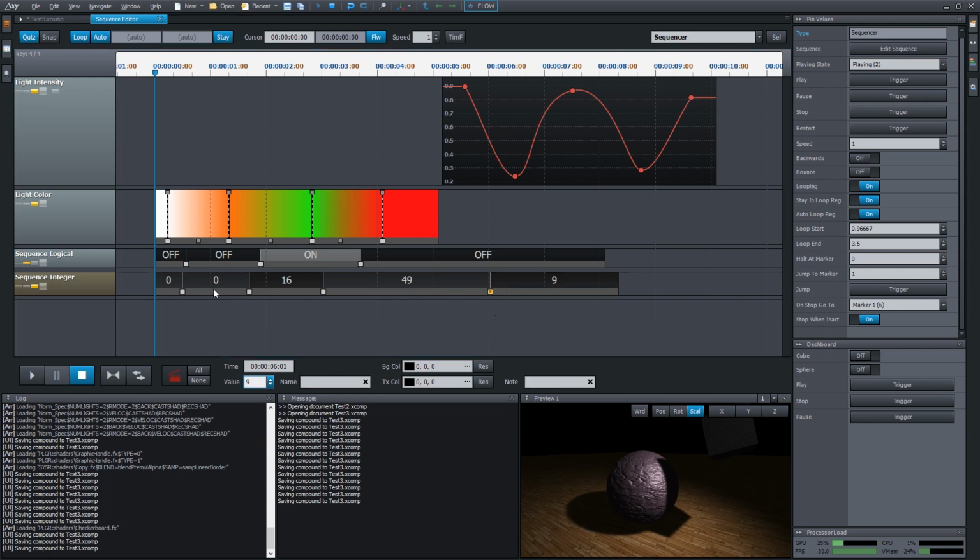This is their standard representation in the track, displaying the value of each section, but we can assign names to the sections as well. So the value of this integer is 1. We can write its name in this field instead.